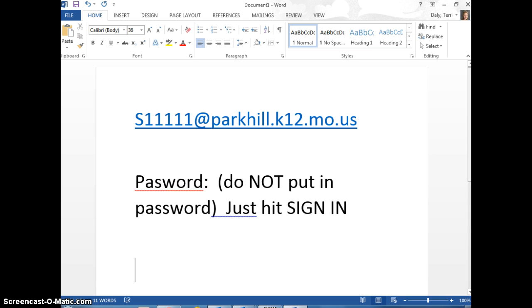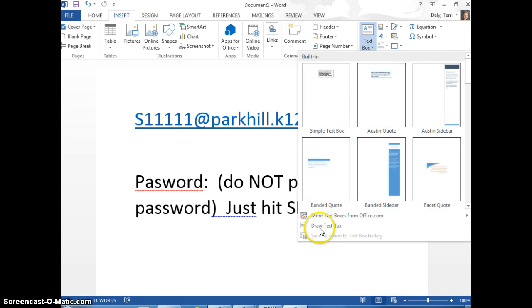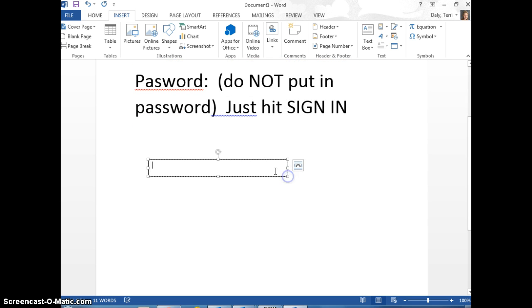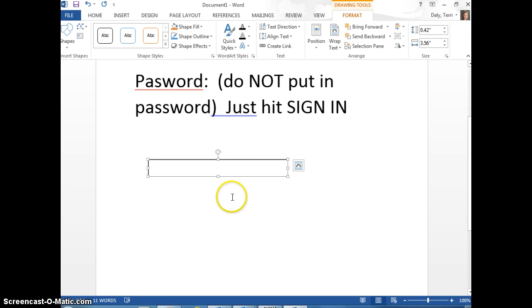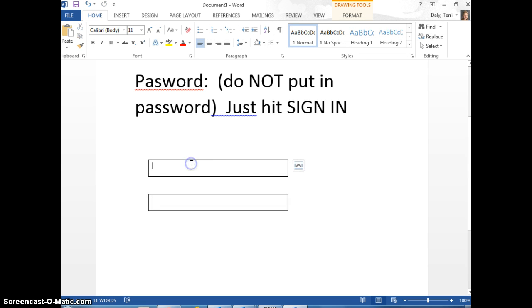When you do that, it's going to pop up with 2 boxes for you. So let me draw you what the boxes look like. The first box is going to be a login, and the second box is also going to be your password. So it's going to say username, and this one's going to say password. On this page, you can go ahead and put in your S number, whatever it is, and your password.